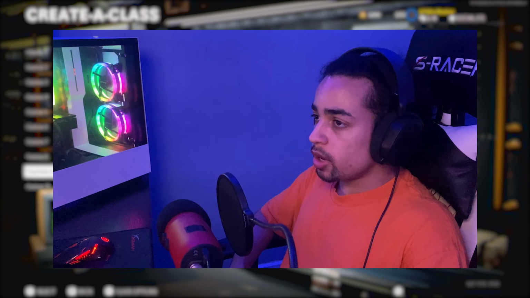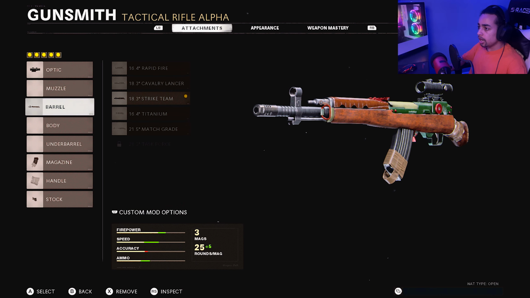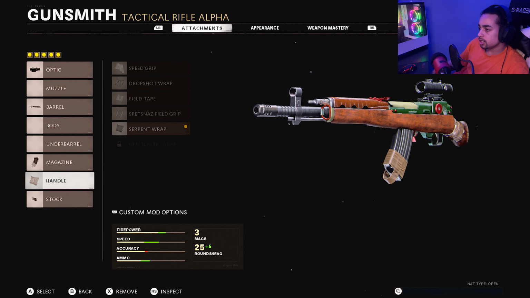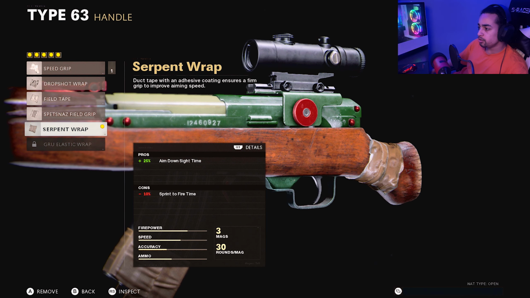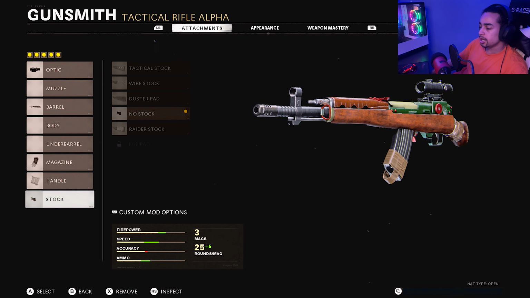But yeah, this is what I'm running on my Type 63. I'm running the Axle Optic. I'm running the Strike Team Barrel. I'm running the 30 speed mag. I'm running the second to the last wrap because it gives you aim down sight speed, and I don't have elastic wrap unlocked yet, and I'm running no stock. Bro, this close-up is some heat. You don't understand how it melts, bro.